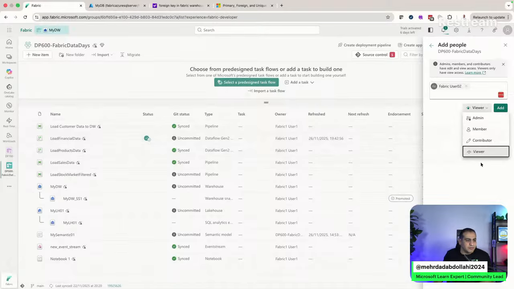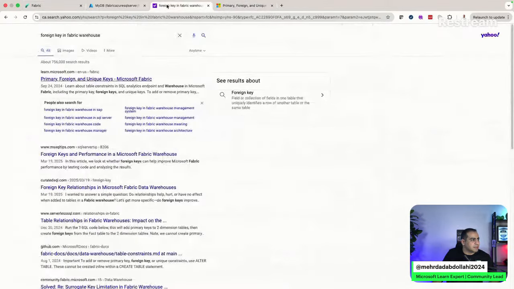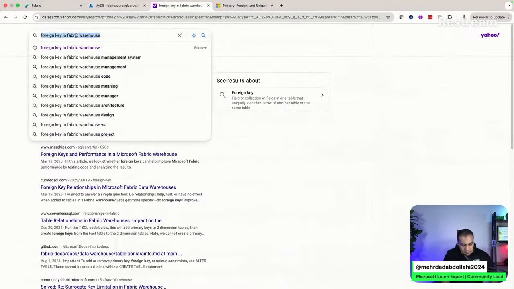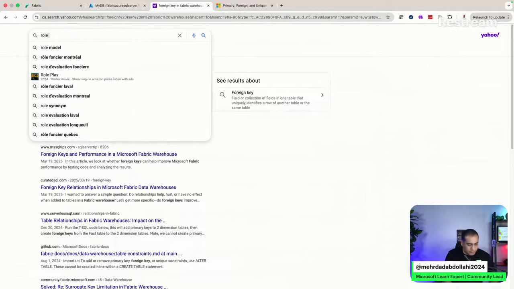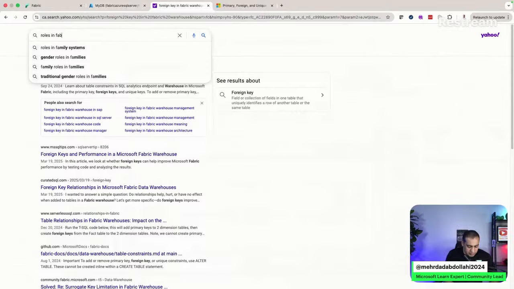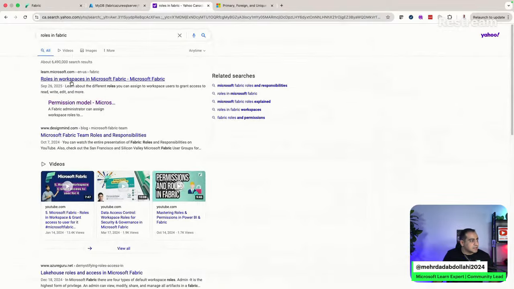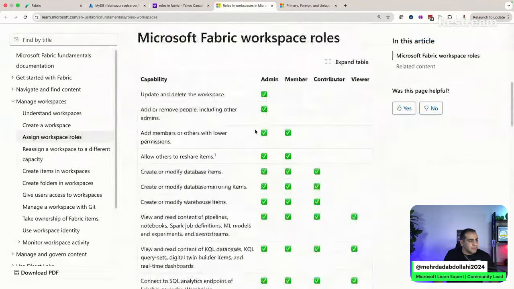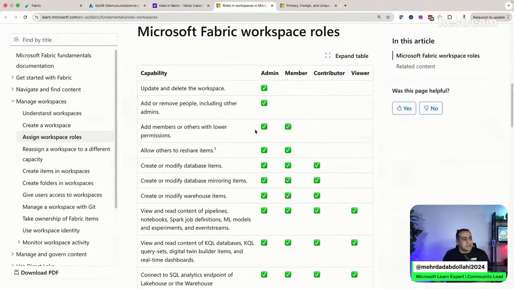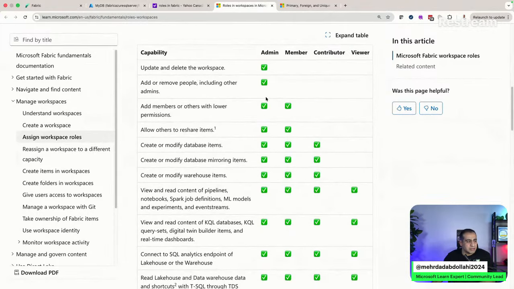But we have 4 roles in Fabric that each have some sort of permissions, right? And here you can see, for example, admin has access to everything.